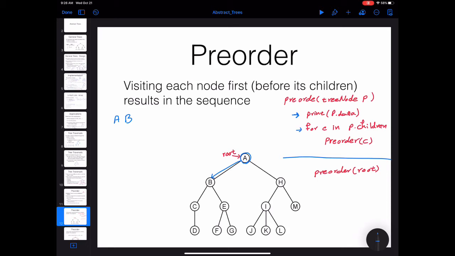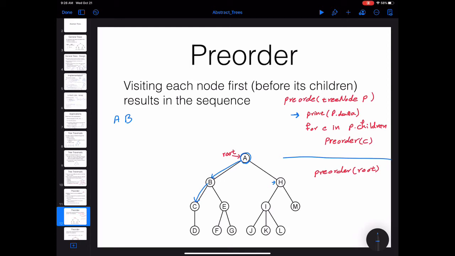So be careful, I'm not going to go back to H here. No, I am in B and I'm going to call the preorder over all of its children. This is a recursive function. Okay, so again from B, I'm going to call the preorder over all children one by one. The first child is going to be C.